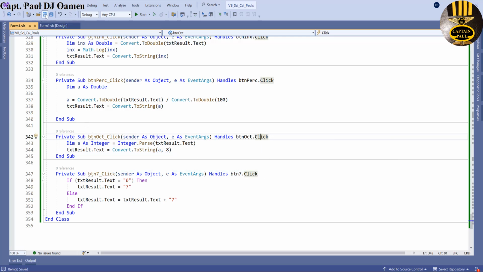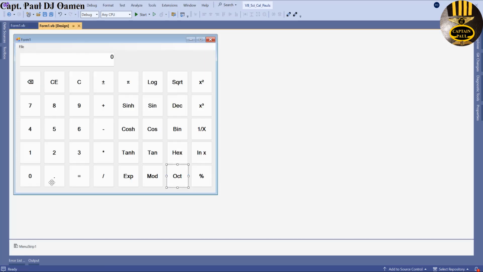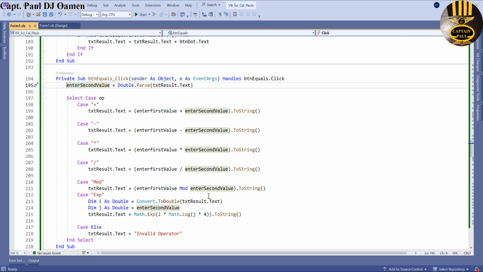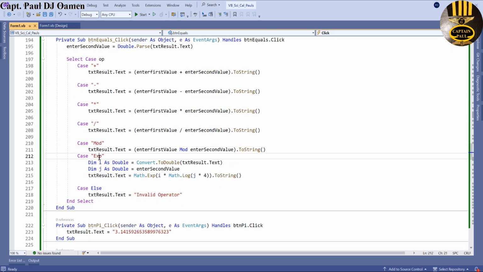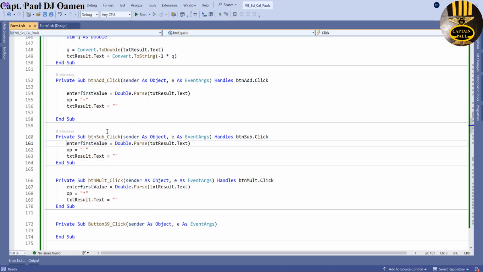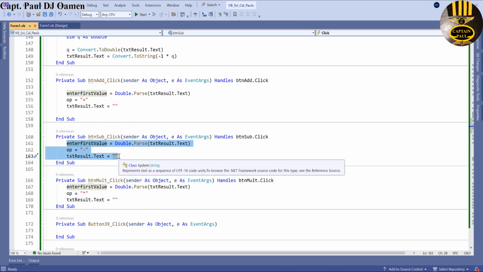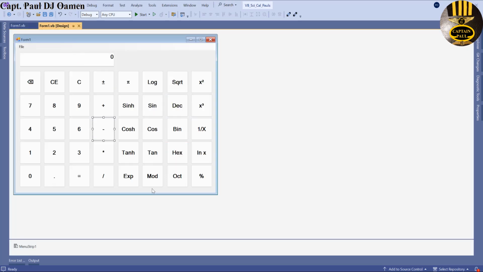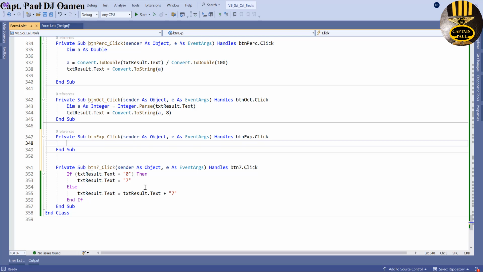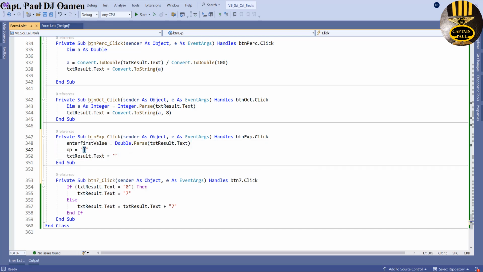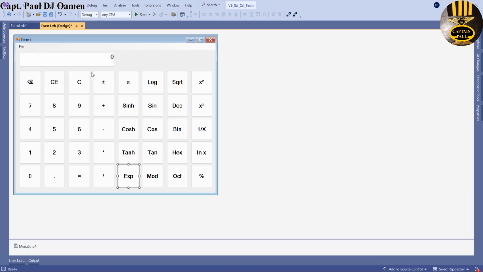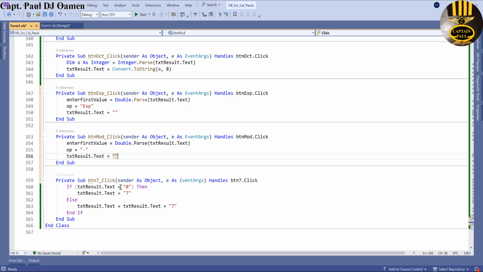All right, that is it all done, but there's something I need to show to you guys. You see here where we have equals, I've already taken care of modulus and exponential, but for the modulus and exponential I haven't entered the following. So let me copy that and come in here, double click on exponential, paste that in there. So if the value is exp, okay, that, and the next one modulus, that should be mod. That is it taken care of.